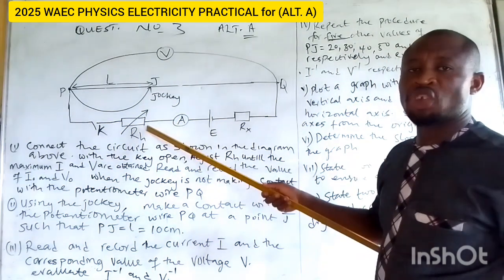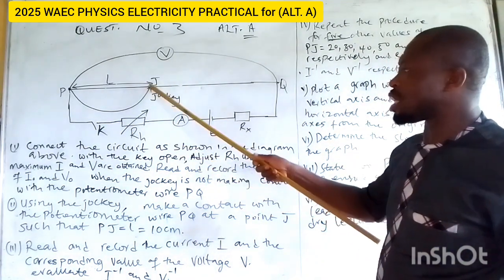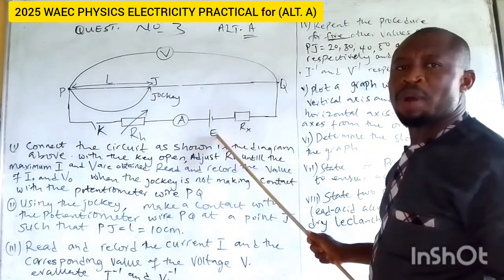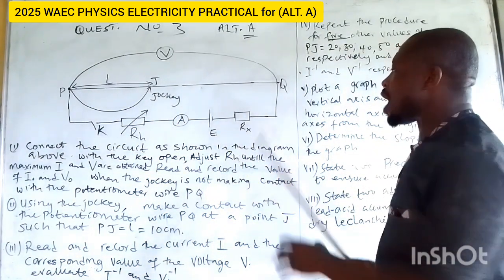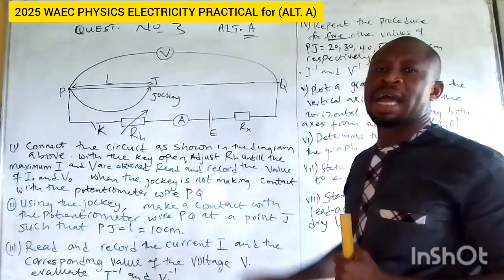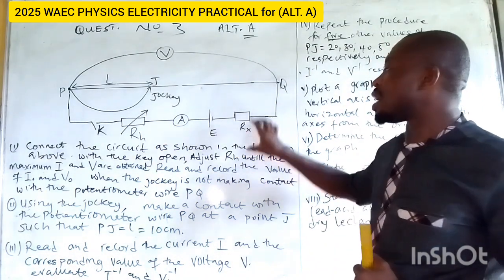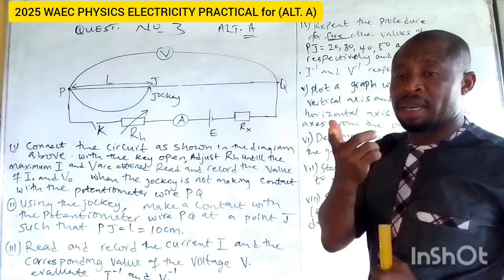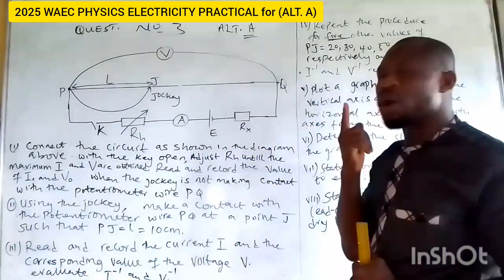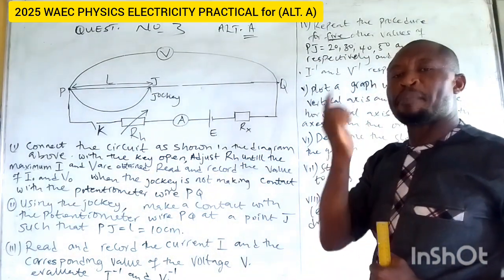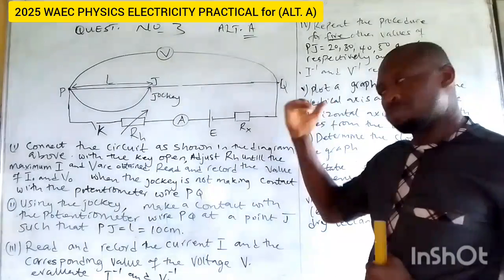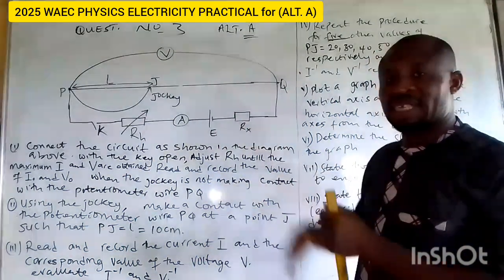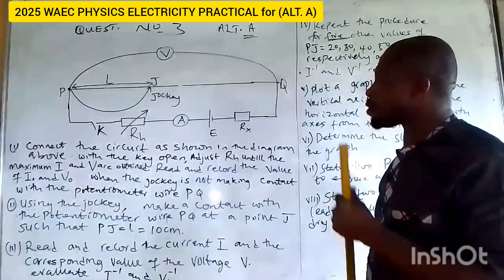This is a rheostat or the variable resistor. This is our jockey. This is the key or the switch. This is the EMF or the battery rack. Now this is a standard resistor. Remember, they requested that a resistor be produced, and they gave the value. The value is 1 ohm, but they say it must be marked and labeled. So who knows? They might ask you to find the value of RX from your question.